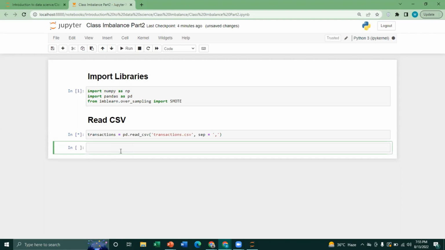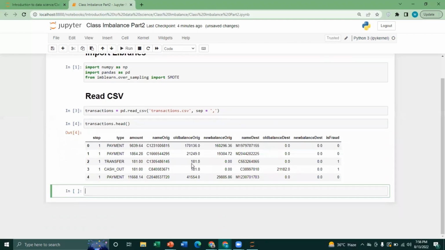This dataset is quite large, consisting of thousands of rows, and that's why it's taking some time to read the CSV. Now I will say transactions.head to see the first 5 rows of the dataset.